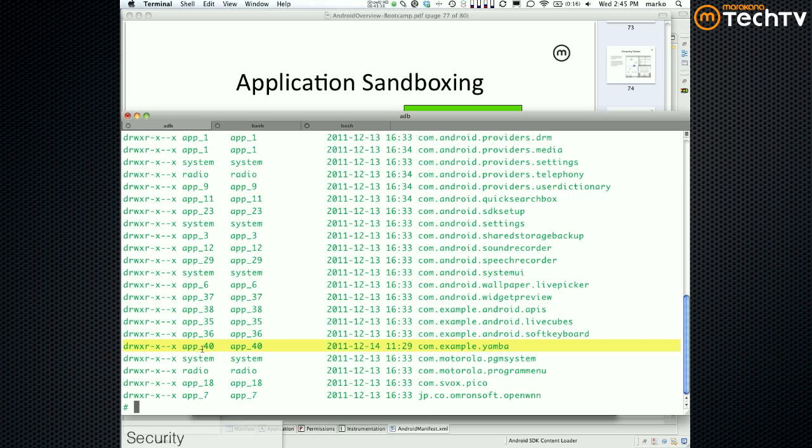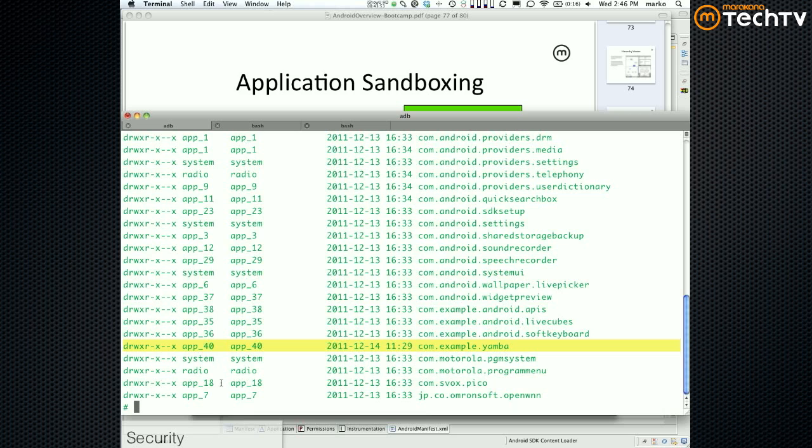So there's mine. That's how Linux keeps tabs on security. It doesn't allow anyone else to intrude on the privacy of another app, on the data of another app.